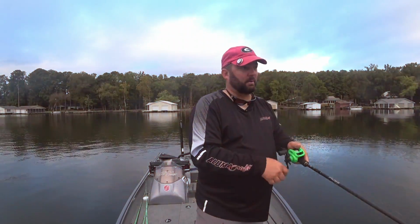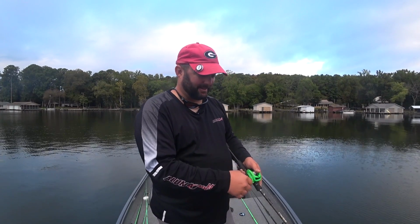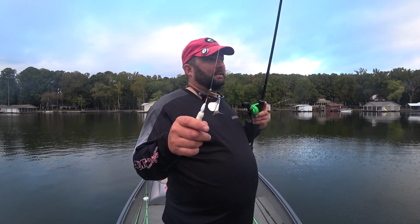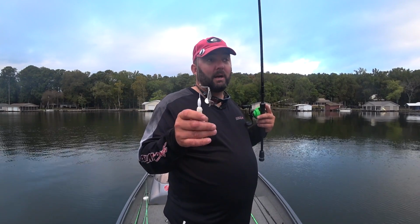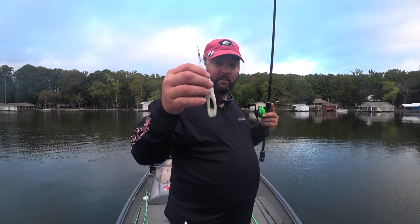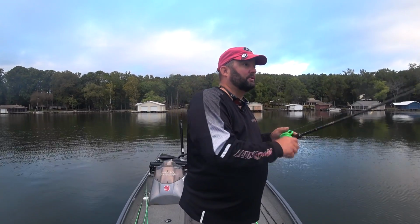All right, so I pulled into this pocket and I stood up, I grabbed my spinnerbait rod, I went to make a cast, and I looked around, I was like, nope. I cut the spinnerbait off, put a buzzbait on, and this is actually a Greenfish Tackle Headbanger. I can't remember the name of it. Anyway, it's a remake of one of my favorite buzzbaits, which was a Boogerman buzzbait that they went out of business for some reason. But anyway, tied this on, and I ripped the skirt off, and I always put a Zoom horny toad, either white or black, onto the buzzbait.